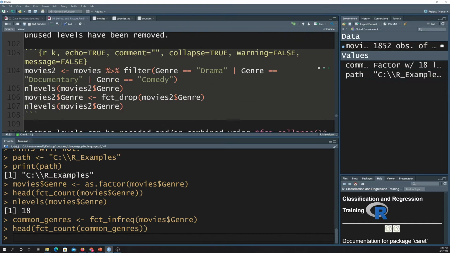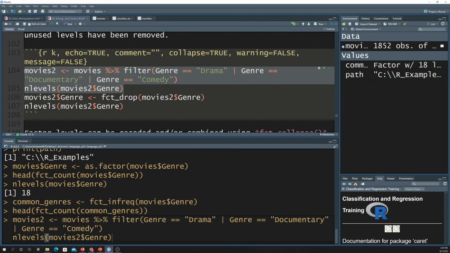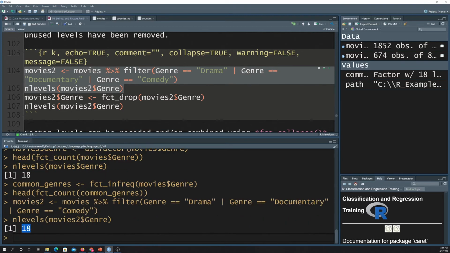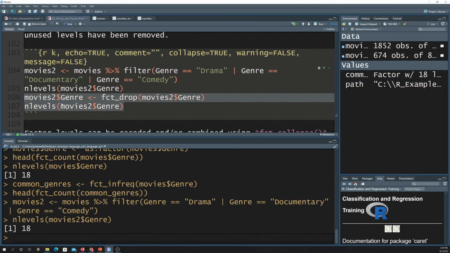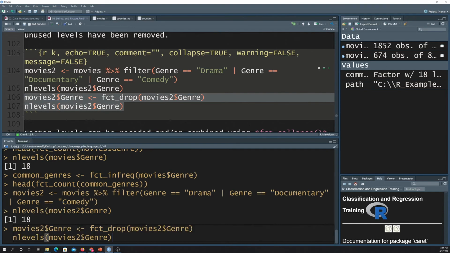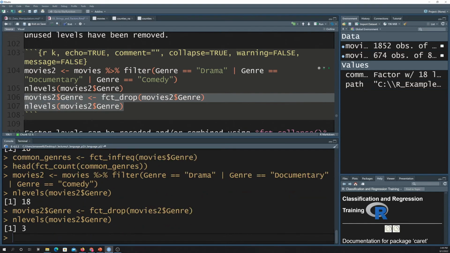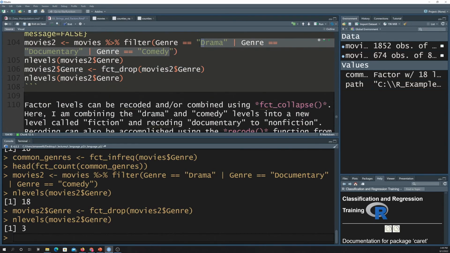Okay, as another example here, again, I showed you this before, but if we do a subset where we don't have rows from all the original factor levels, it still will have all those factor levels in the list. So you have to run drop levels. The drop levels equivalent from forcats is fct_drop. This does the same thing here. So if we run this, we'll get back our subset of factor levels. Now we're down to just the 3 levels there that we pulled out.